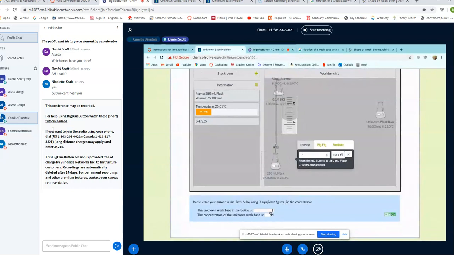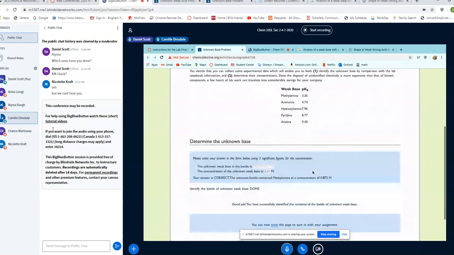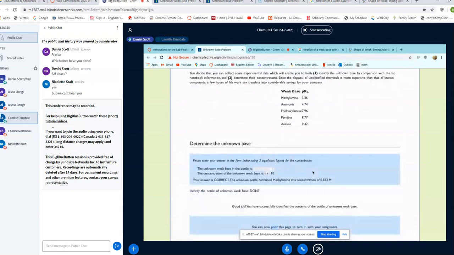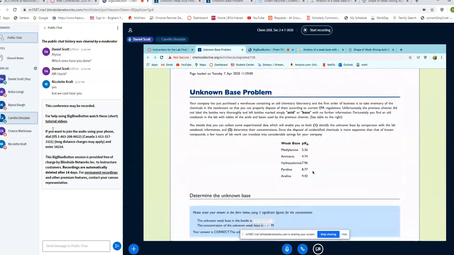So the unknown weak base was, we said, the methylamine, right? Yes. And then this is 0.871, hopefully. Did you multiply by 2? We did multiply by 2. Now the endpoint was a little bit further than the 0.871, so if this is wrong, then we'll use a little bit higher concentration, but let's check. Hooray! Praise the day. Okay, so it did say it was 0.873, which is a little bit higher, and the endpoint showed it was a little bit higher, but that's all right, we got it.